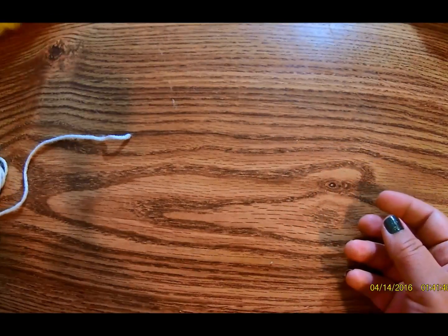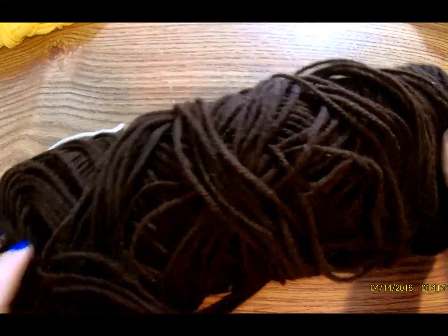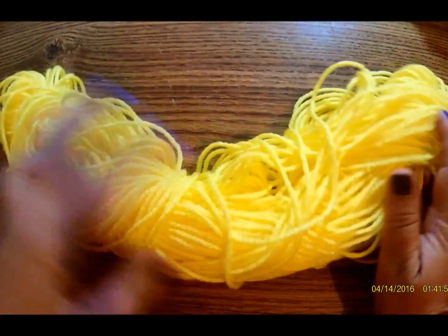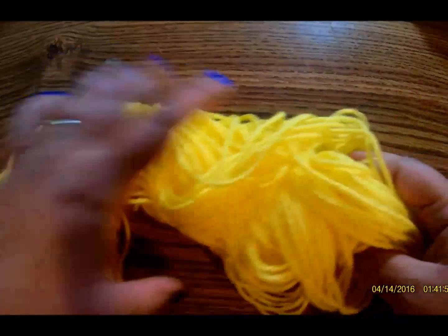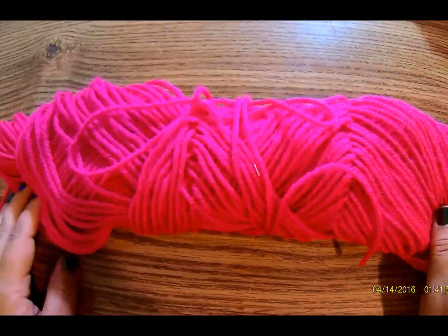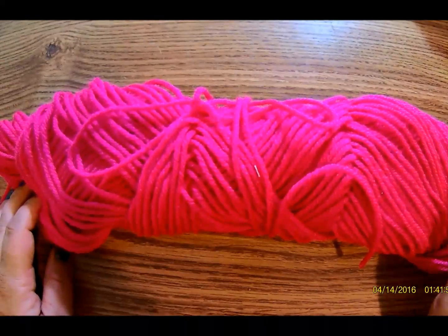And for the flower, you will need brown for the stem. This is like a chocolate brown. I apologize, I do not have the exact color on that. Bright yellow for the inside of the flower, and pink for the petals. All right, without further ado, let's get started.